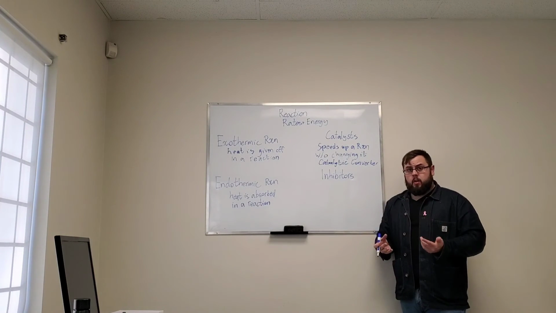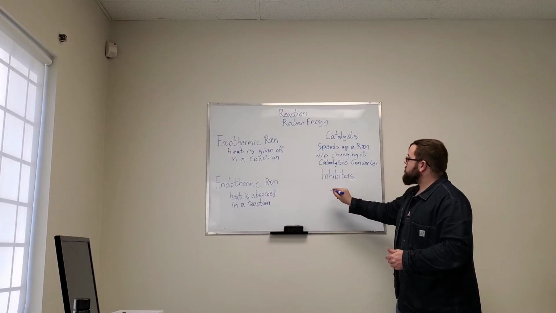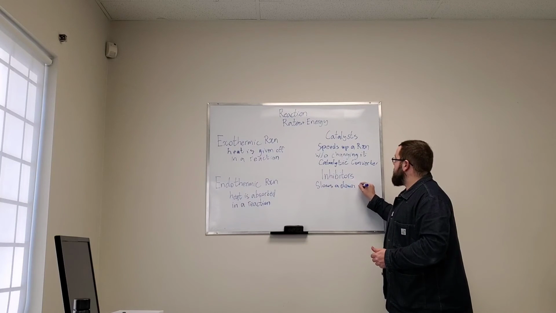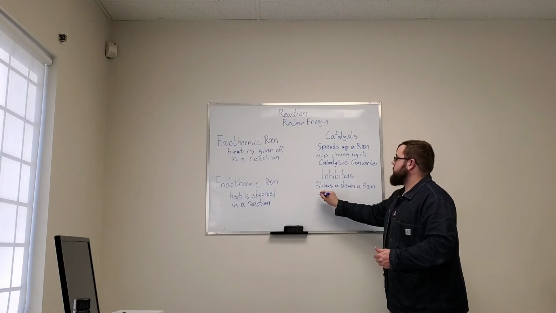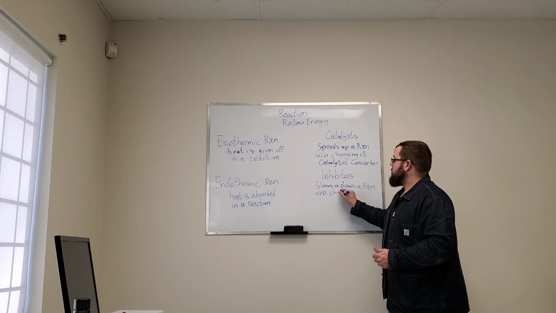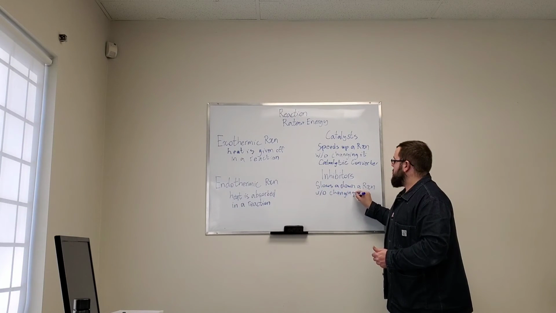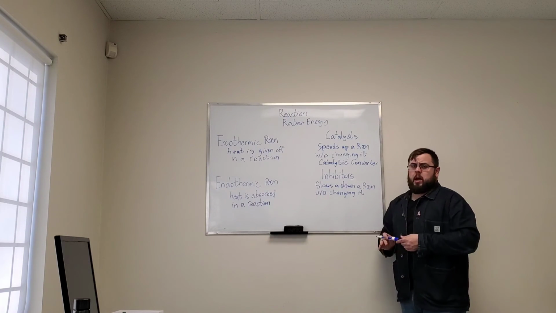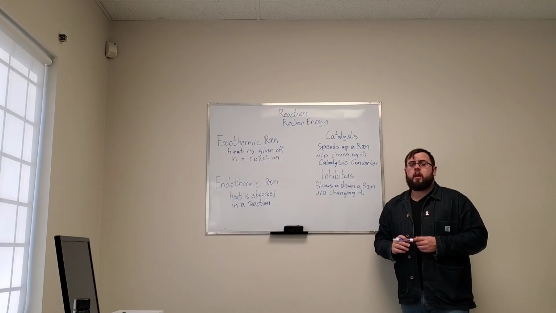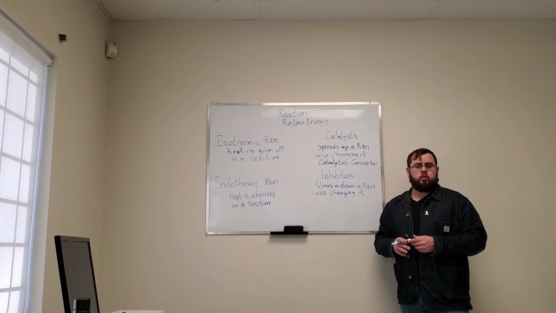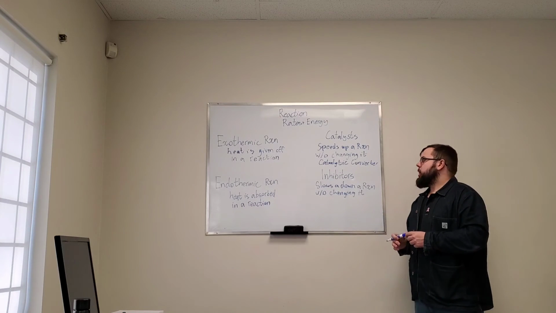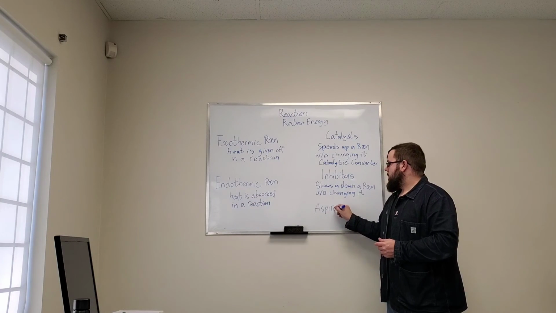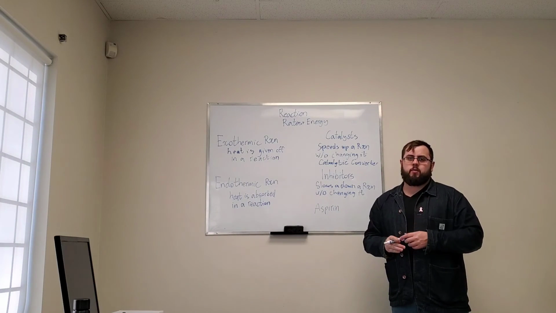All right, an inhibitor goes the other way. An inhibitor slows down a reaction without changing it. And that makes sense from the word: it inhibits, it restricts something. Inhibitors come up actually a lot in biochemistry. They are involved with slowing down those types of reactions. It comes up quite a bit. One good example is aspirin. Aspirin serves as an inhibitor when it's ingested.